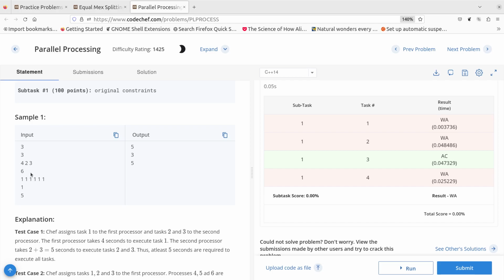In the next case, we'll be adding alternately, or adding to the processor which is currently running in less time.